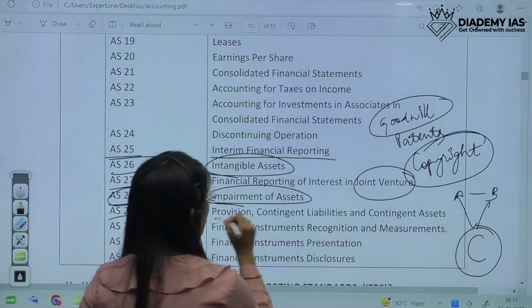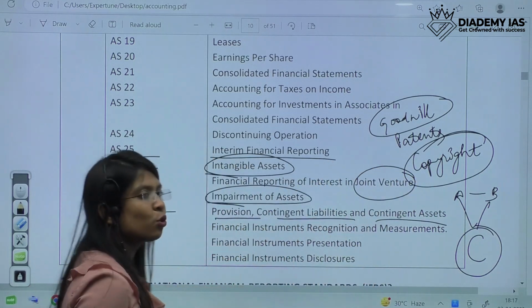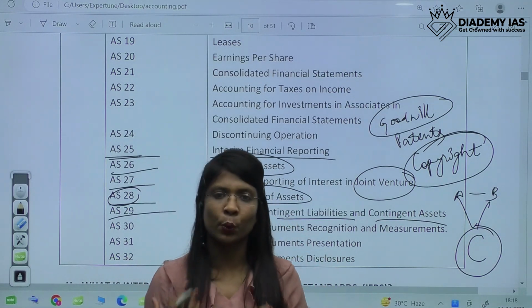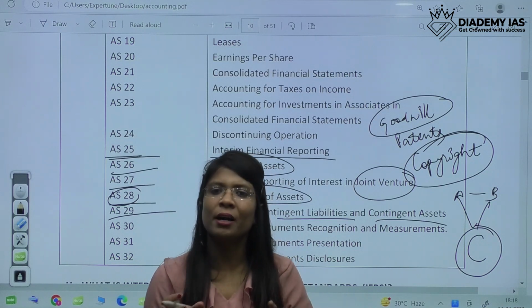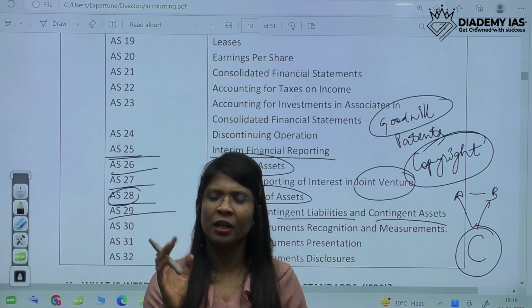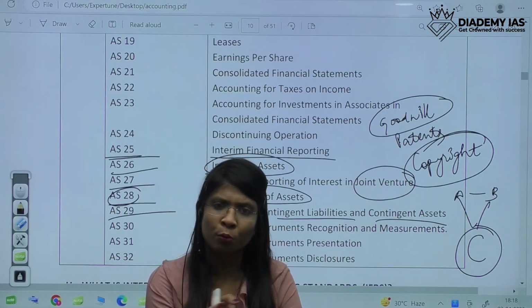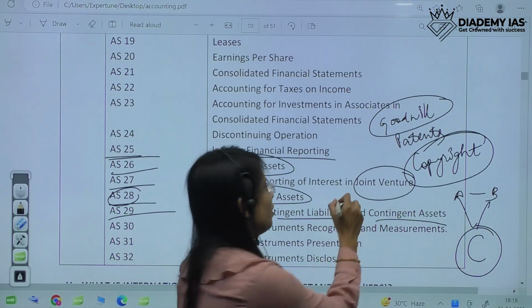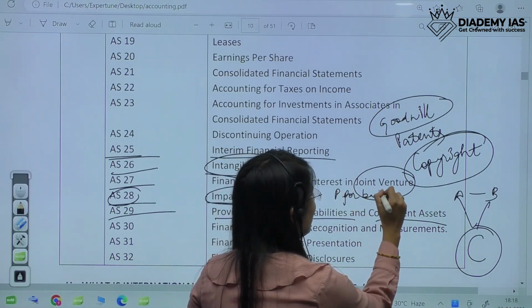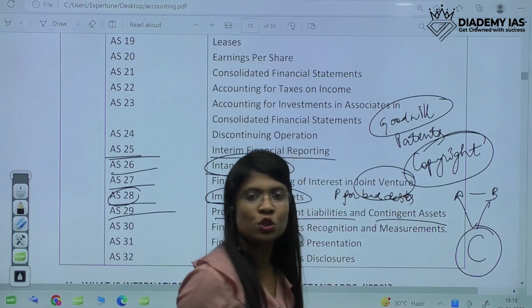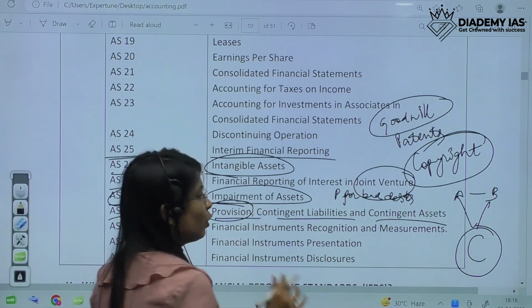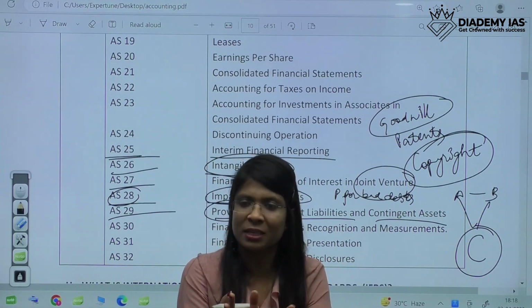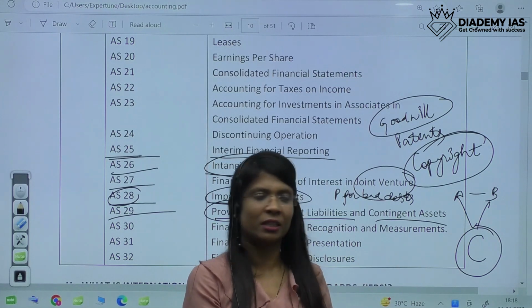Then AS29. It's about provisions, contingent liabilities and contingent assets. To recall, whenever there is any doubt, we have to make a provision. For example, we sold goods of about 1 crore in a particular year, but we are certain that 5 lakh would never be recovered because Ram has already declared bankruptcy, Sham is no more. So we come to the conclusion that 5 lakh would never be recovered. So we make a provision in our books, provision for bad debts, that this will automatically be bad debts. We already sideline some of our money to make that provision, so that if that revenue is not recovered, we could use our money from that provision itself. So that is the provision.